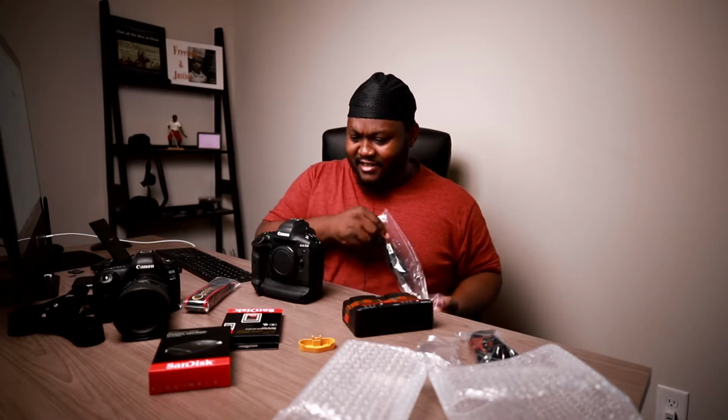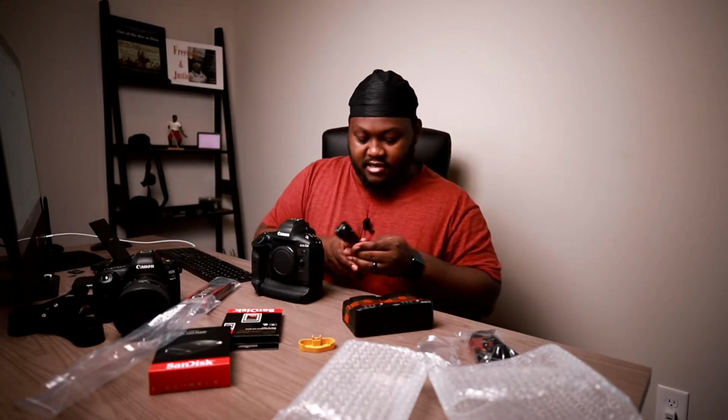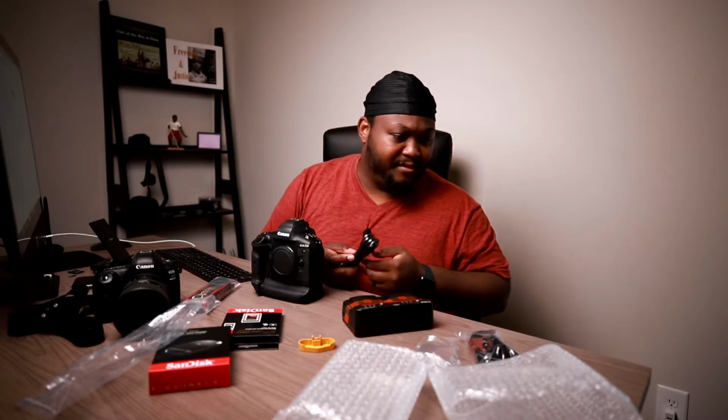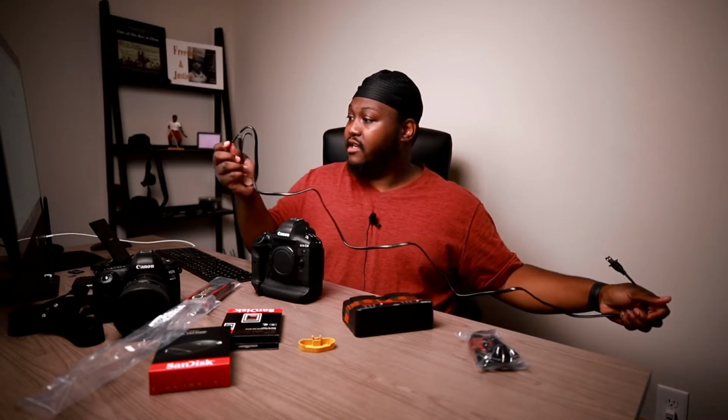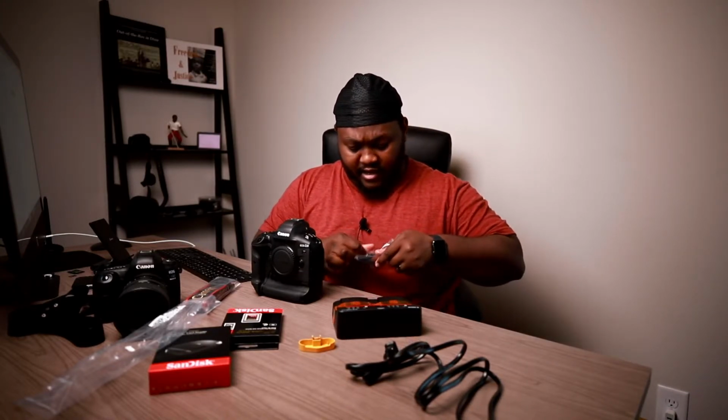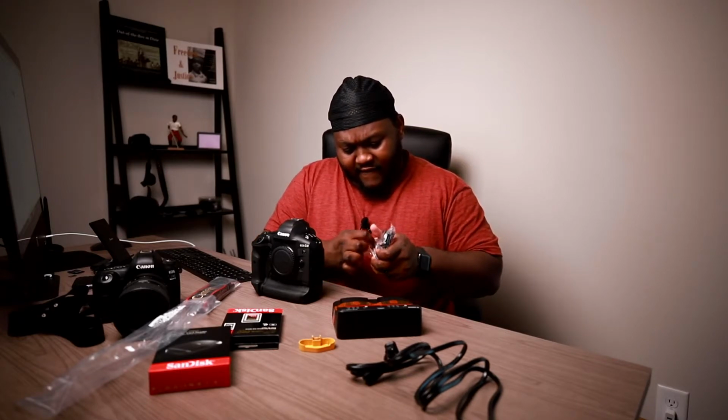There's just a lot of little stuff now. This is a whole different type of packaging. I guess this is the cord to plug this up, but it also makes me think, what is that? Let me get this plastic off. 1DX. Here's the cord, pre-hole for this. So this goes right here. Where does this go? Oh, I guess this is just general cords for tether and stuff.